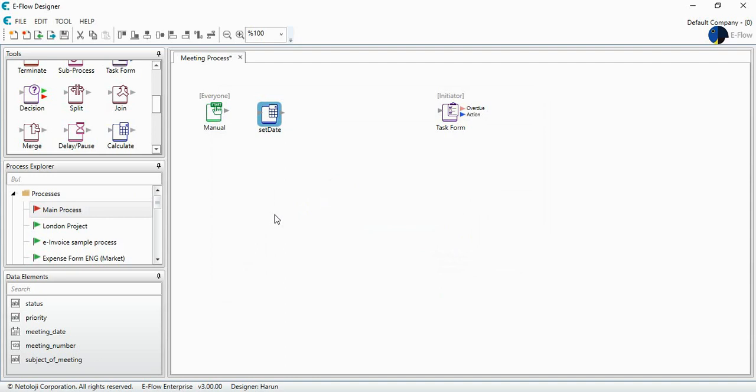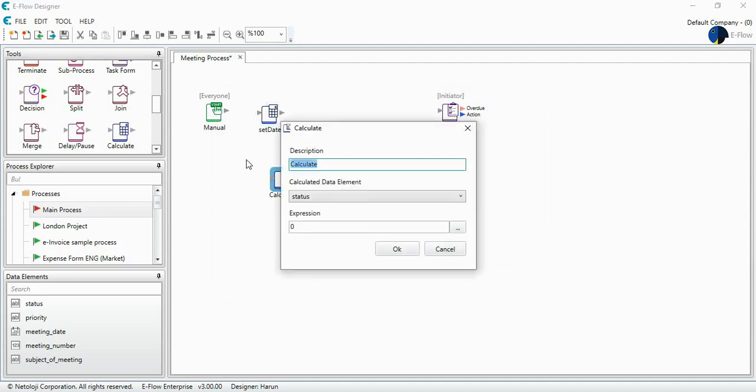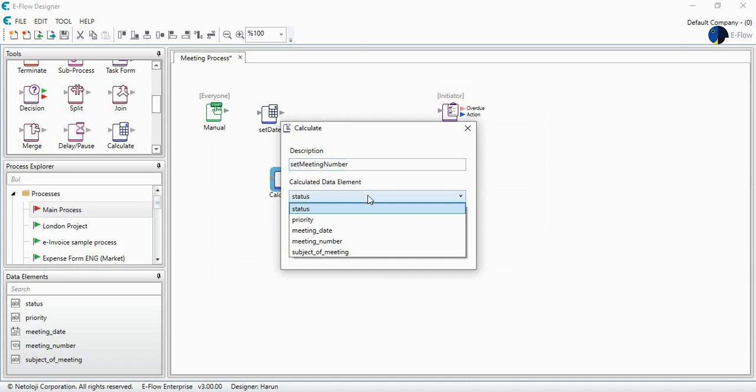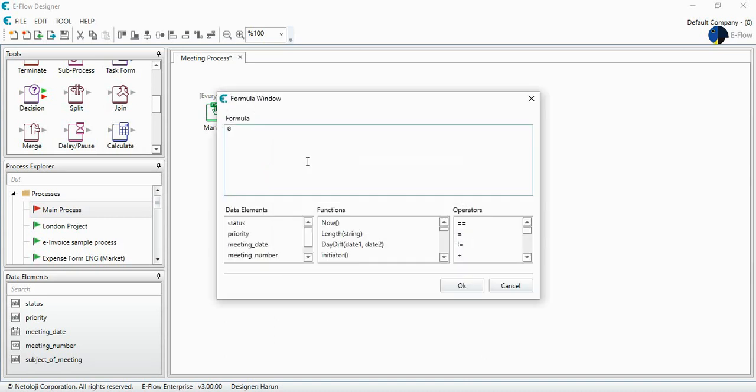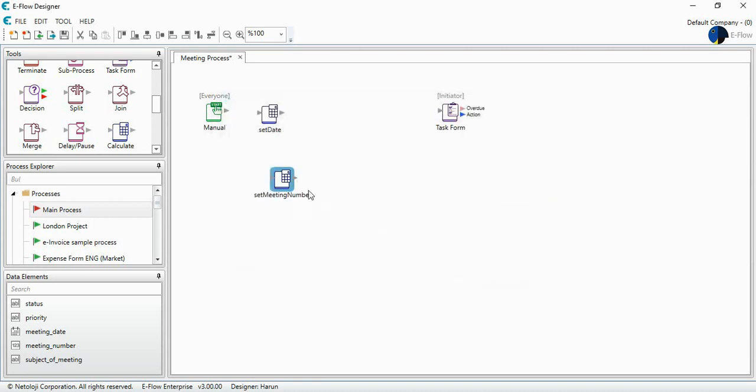The now function will set the date as today, and let's also set meeting number, and let's use the initiator ID function for that. It will just give us a unique number for this meeting process.